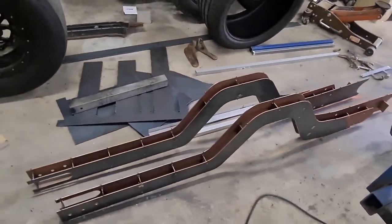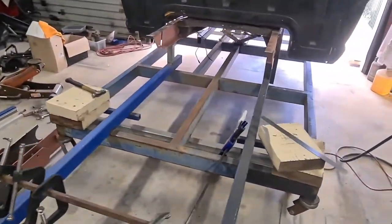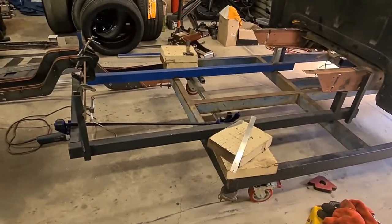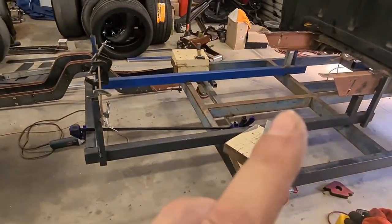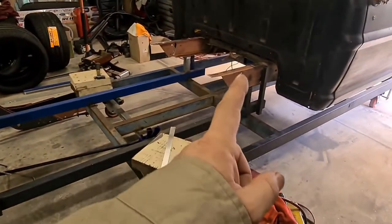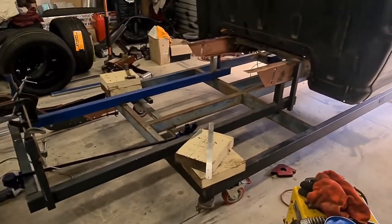rails here so I can offer those up, mount them in place, and please excuse the mess, so we can get on with putting those in place and try and square them all up and everything, and hopefully tack them in at the front end. That's today's job.